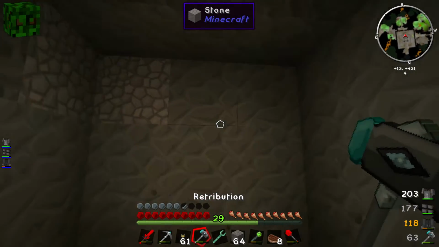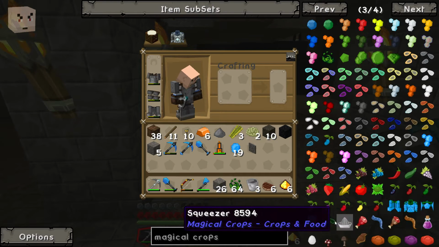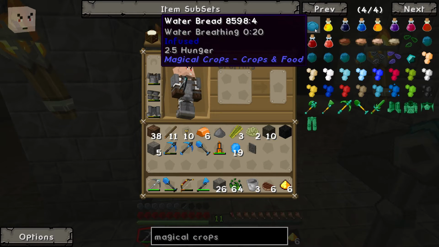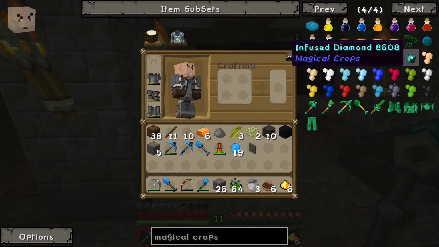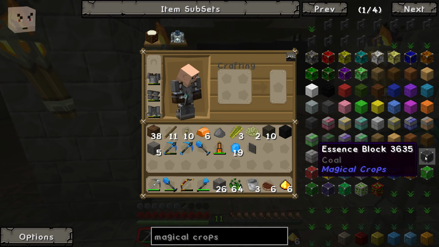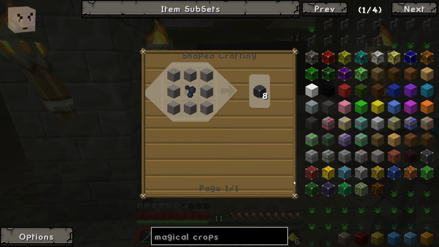So how are things going? You can make a squeezer. A squeezer. You can make a squeezer. Yep. We don't need a squeezer, Alan. Essence hatchet, that sounds cool. You don't really know what you're doing, do you? I have absolutely no idea what I'm doing. Seriously, look it up.